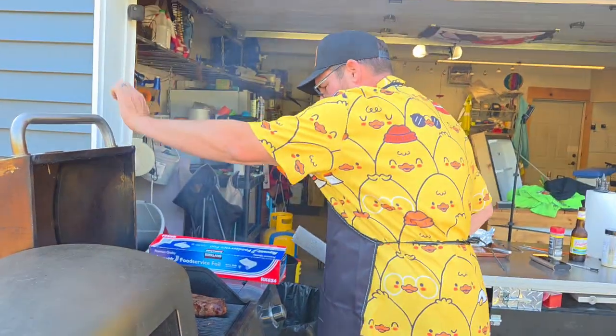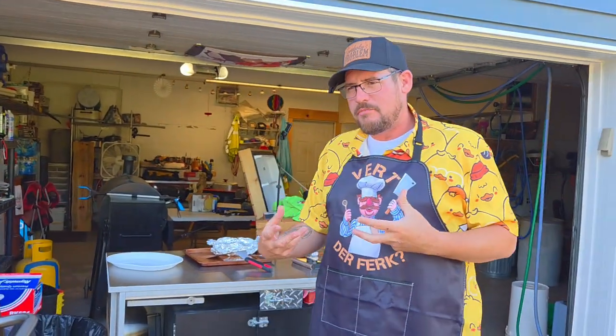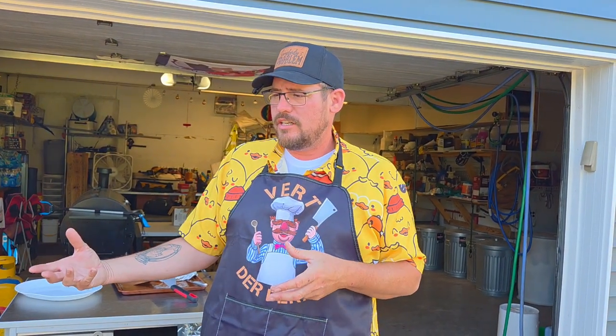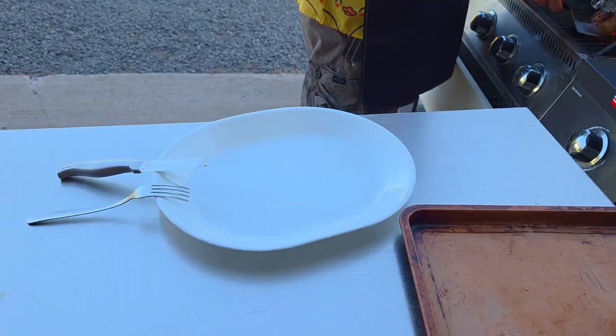And why is this a reverse sear? Because you're getting it cooked to that internal temperature first, and then you're searing it afterward. Traditionally, you would sear the steak first and then throw it in like an oven or a slow cooker or whatever, and that sears all the flavor in there. When you reverse sear it like this on the smoker, you're letting that smoke flavor get into the meat before you sear it shut. Oh, interesting. Yeah. I don't do steak, so I didn't know. Well, there you go.